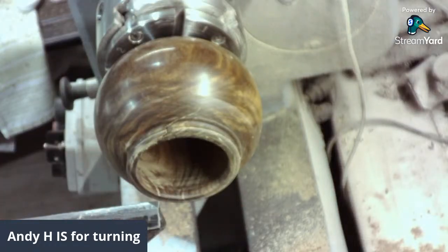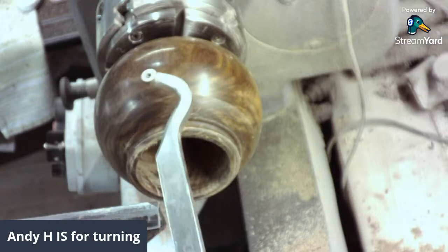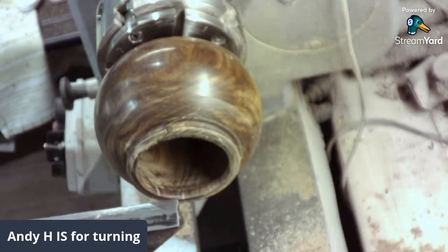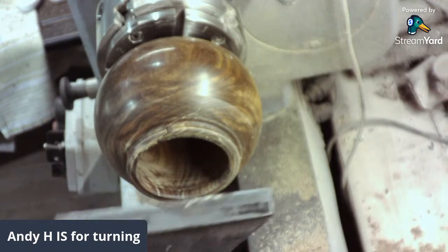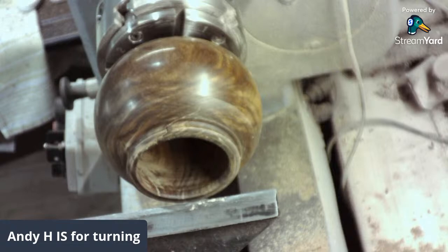Let's try. I'm not sure I've ever used this. The bendy one. Swan neck. As long as you keep it on the flat bit. Yeah, I've watched and listened. It doesn't look as though it's ever been used. I don't remember using it.